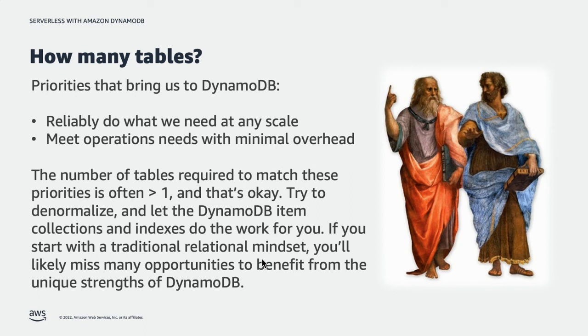Sometimes the number of tables you're going to need to best satisfy a particular application or use case is going to be more than one. You may have 5 tables, and that's okay. Single table design does not really mean that if you wind up with multiple tables, you've messed up. Sometimes you have subsets of your data that maybe don't need a sort key. Maybe you want the data type for the primary key to be a number instead of a string. Or maybe you want different settings for that particular set of items, that data. Maybe you want different backup settings and different table classes for storage.